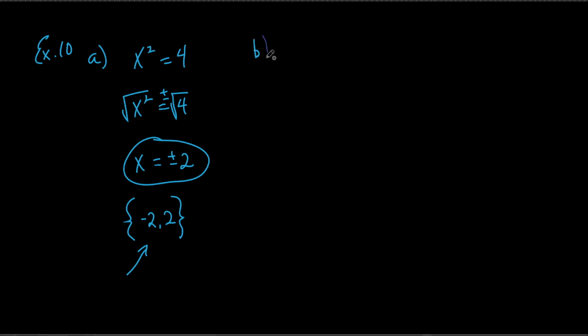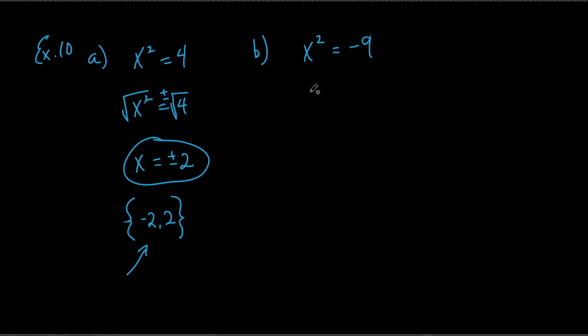Now, let's do part B. Part B is a little bit different. x squared equals -9. This is a little different because if we just do regular square root, before yesterday, we always said that you can't take the square root of a what kind of number? Of a negative number. But yesterday, we discovered this new number system. It's called the complex number system. And now we know what to do when you take a square root of a negative number. We just did it on that very first example today. It's going to be positive 3 and -3.